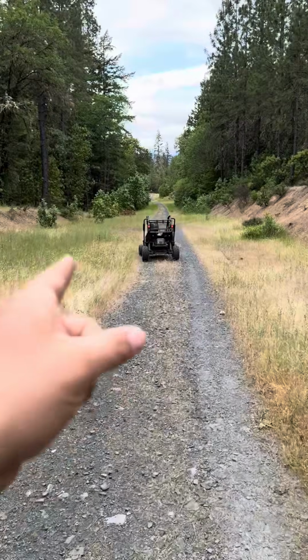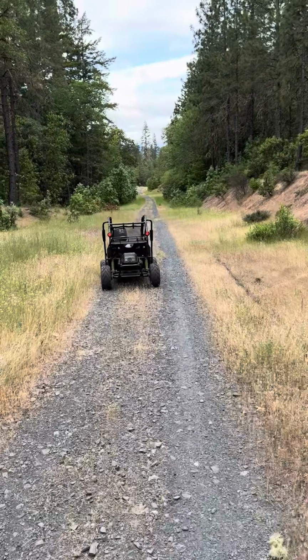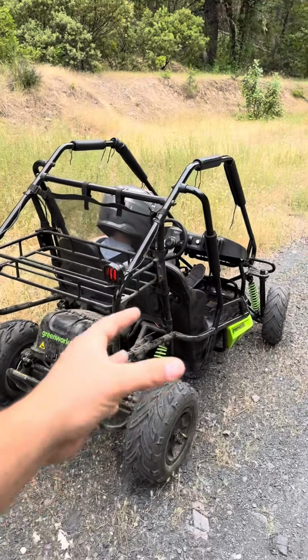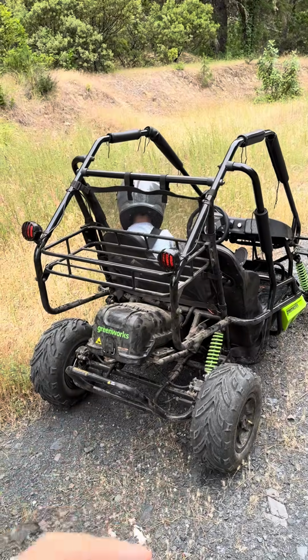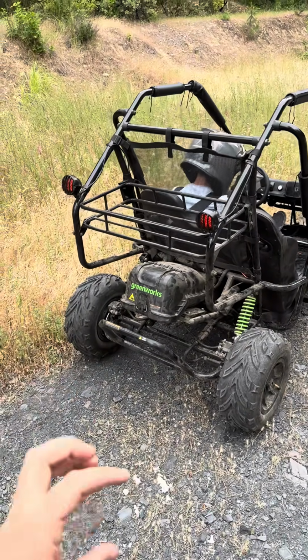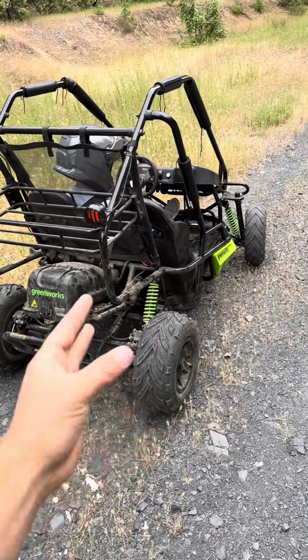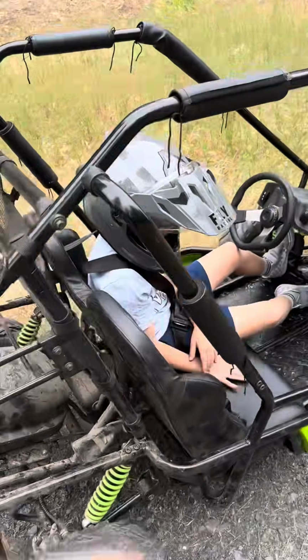Yeah, so it's got independent motors for each rear wheel. It's kind of like posi-track a little bit. When you're off camber and you're crawling through stuff, it doesn't really like it the most. It still does try to transfer a lot of power to the wheel that's got traction, but the one that's off the ground or something, it will spin. So let's go check it out, do some more riding.